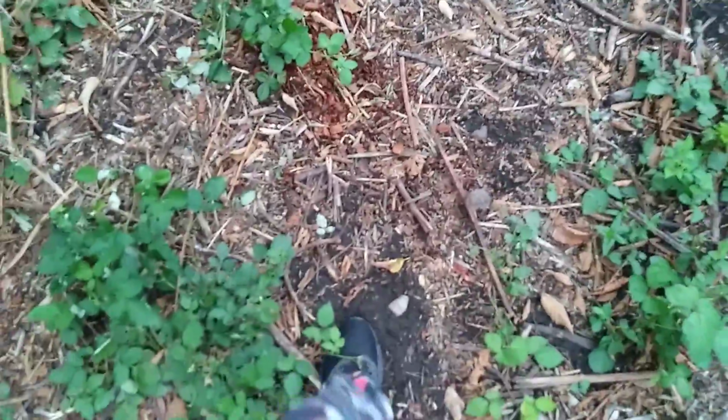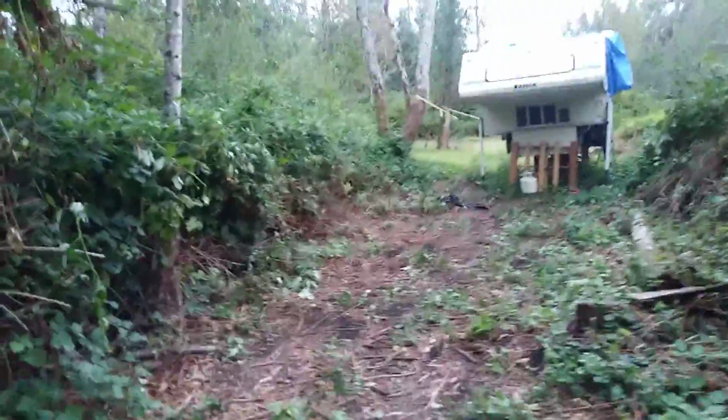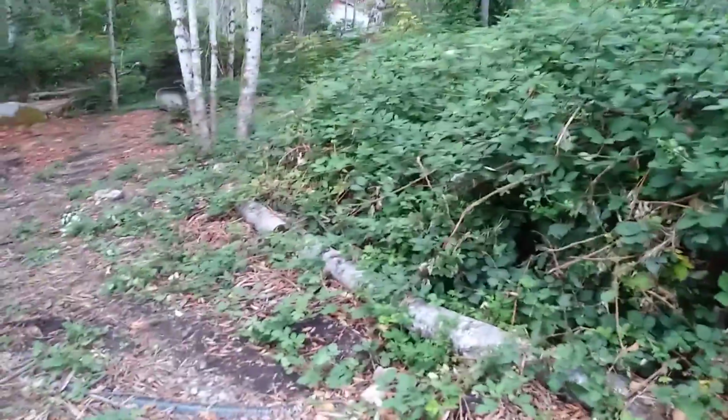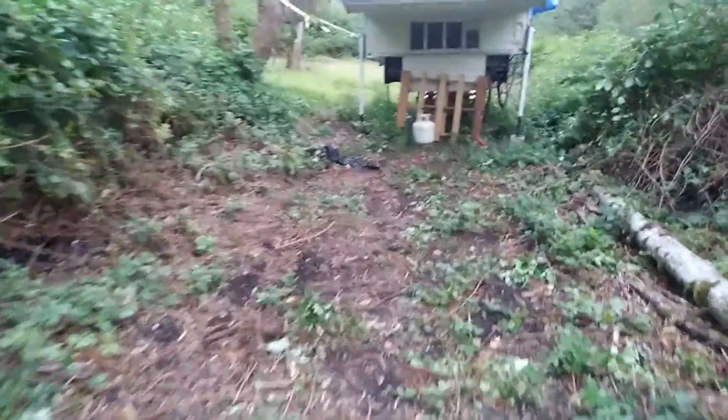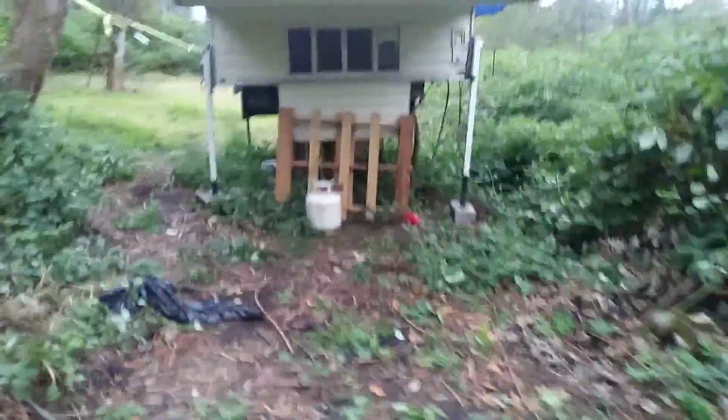This is mostly just kind of flat, and during the summer months the ground bakes hard. But since it just rained last night and this morning, you can still see it's hard, but it has the potential to get muddy if we let water run out onto it. So ideally this portion from the side of the camper to about this tree right here that you're seeing, this area right here, really needs some kind of ditch dug on the side, and that's about 50 feet worth that it needs, which is just work. I mean, a long weekend or a couple of short weekends, something like that.